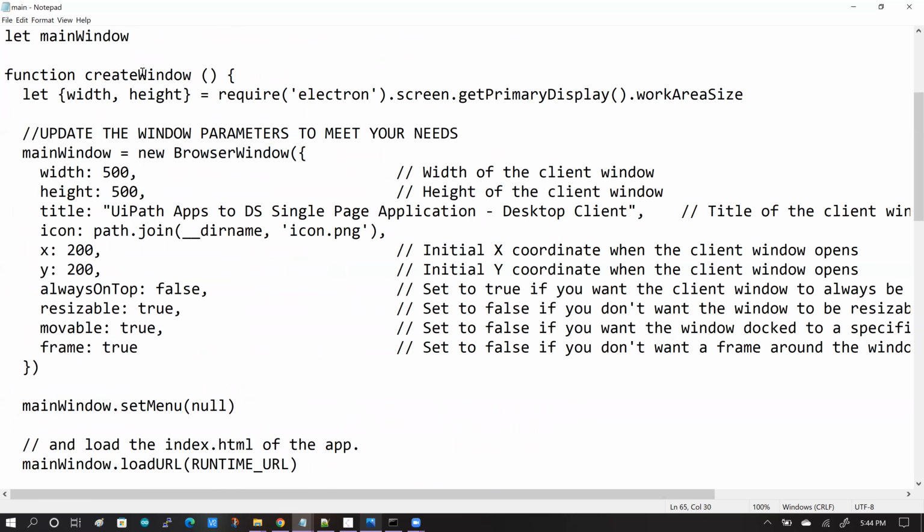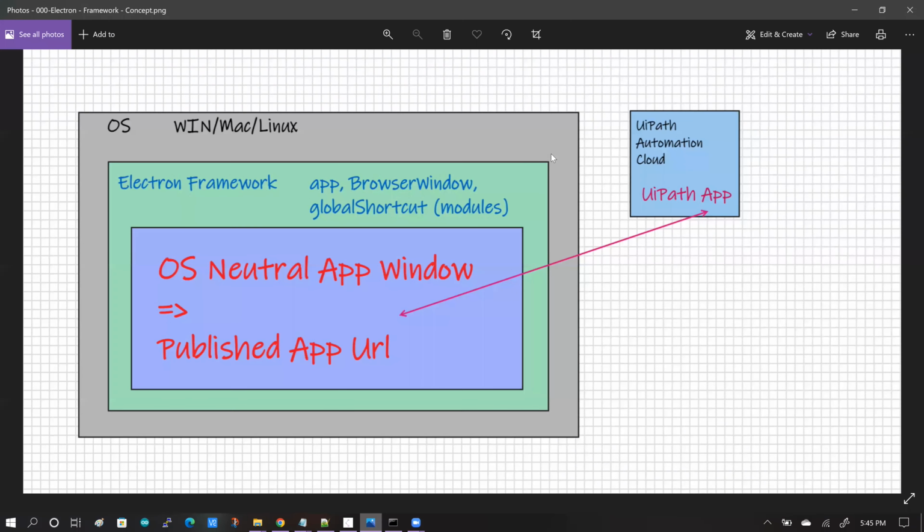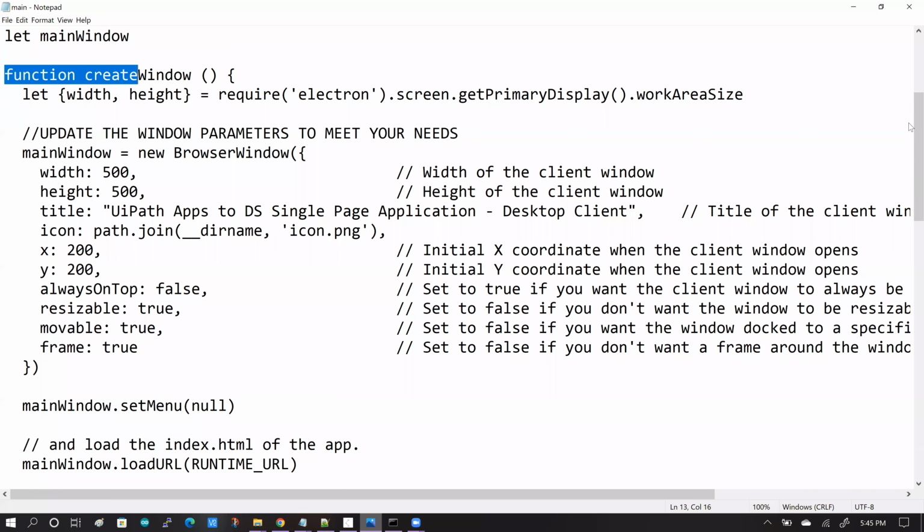This is the function that creates that window within the app, right? So in this schematic, this is the window, this is the app, and within the app, this window is created, right? The green box is created, right?